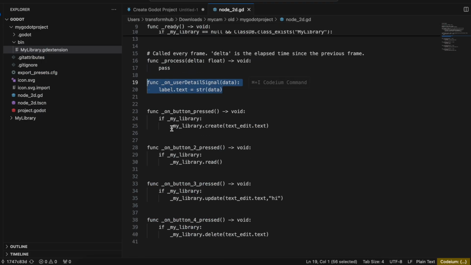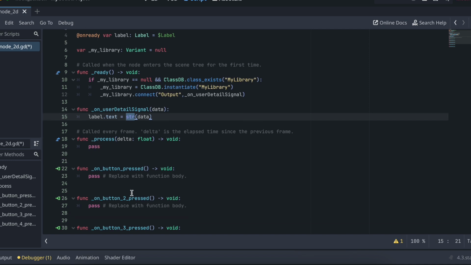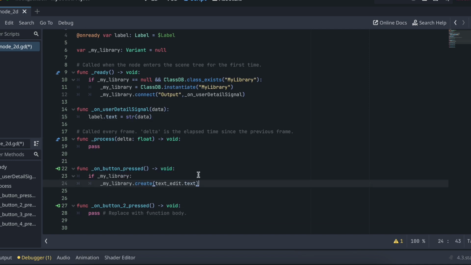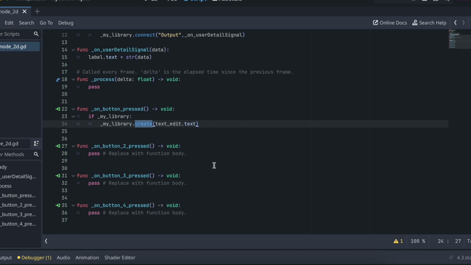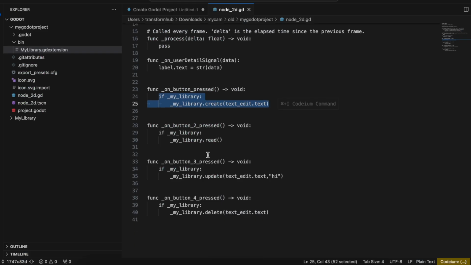Okay, next, on first button press, we want to create. So make sure you use the same method name which you have defined on the Swift side. Whatever you have typed inside our text edit, I will create it with that. Similarly for read as well.